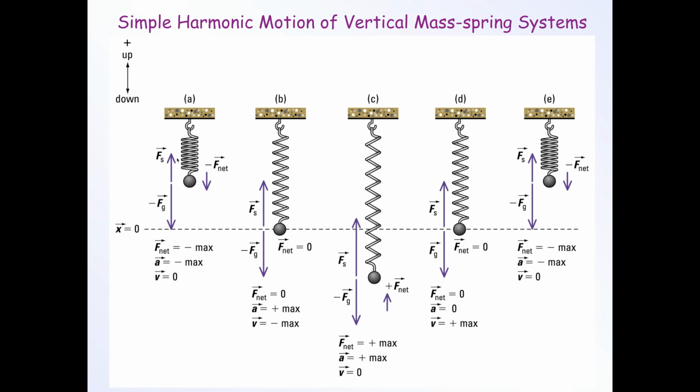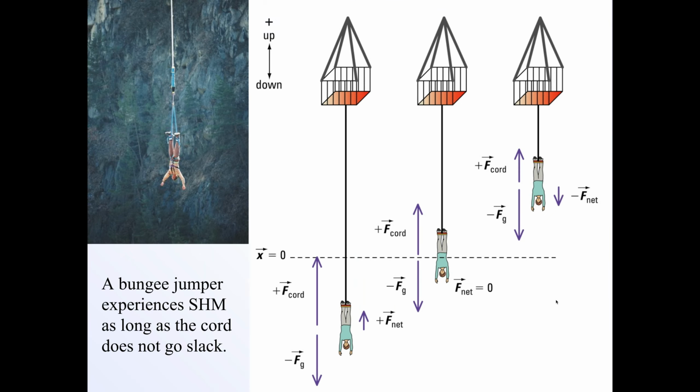If our F net is not equal to 0, then we'll have a maximum acceleration where F net is max, and then as it moves forward, that changes. So it's very similar to the horizontal, except now our equilibrium just changes a little bit because we put that mass on there.